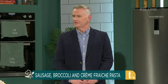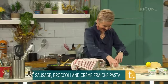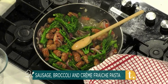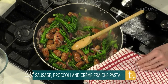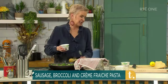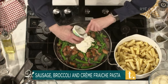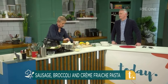You certainly bring some beautiful recipes with you all the time. And this — I can see the colour here, it's gorgeous! Yeah, it's really coming together now. I'll make it all in the pan. I said on the recipe use penne, but you can use anything you want — whatever you have in the store. These are actually a tortelloni, I think. Two tubs. And you can see the silkiness and the creaminess all come together.